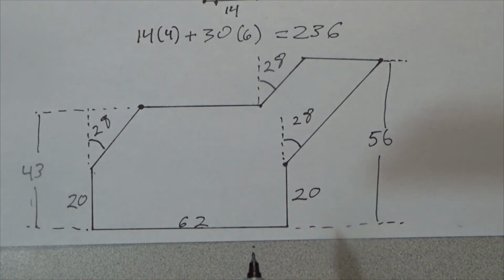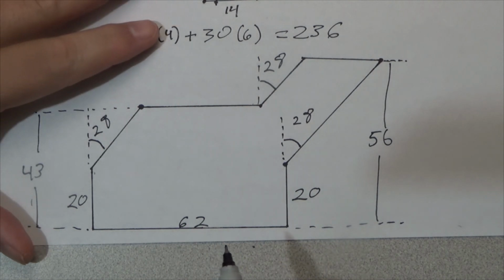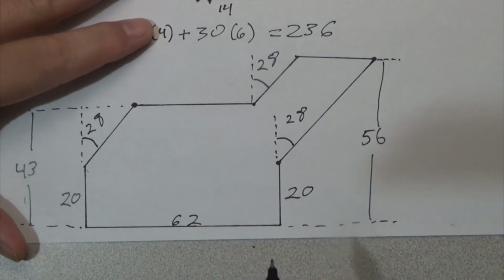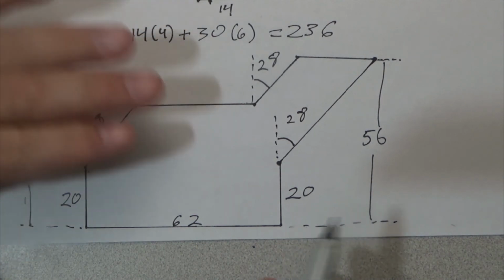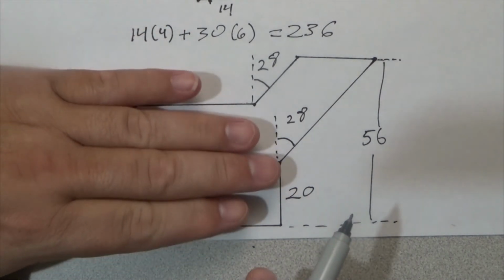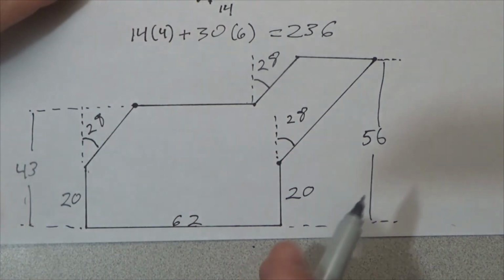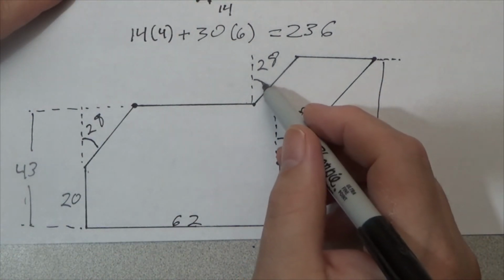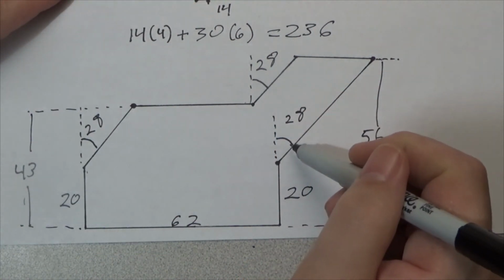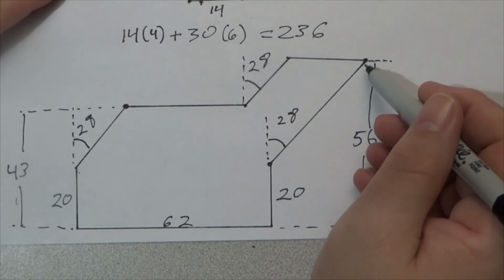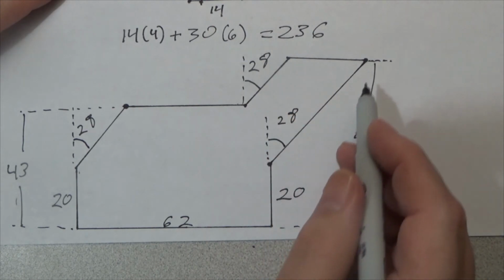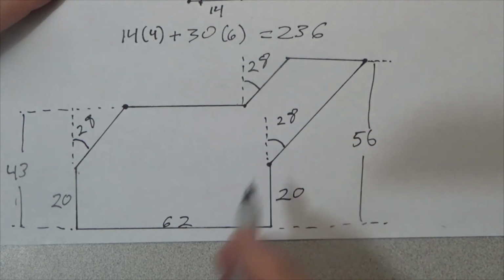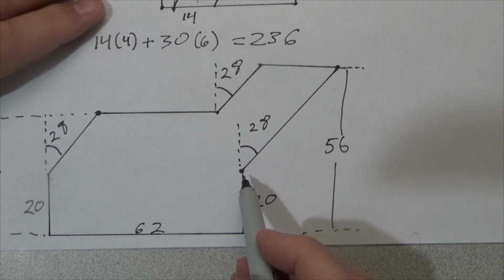So we've got to take pieces of it. We've got to draw auxiliary lines just like we've been doing. All right, so how do we break this piece up? So that part right there kind of sticks out. So let's take a look at that. Well, that angle right there is 28 and that angle right there is 28. So that tells me that this line and this line are parallel. So maybe there's a parallelogram in here somewhere. Well, let's take a look at it.